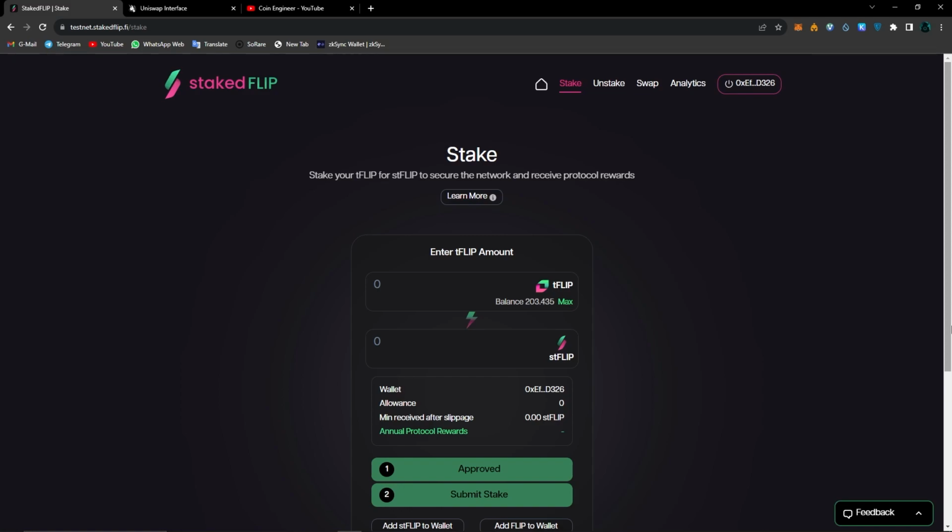So as I said, we're gonna be making some transactions on the Chainflip Testnet, and we're gonna need a Metamask wallet for this. So if you don't have a Metamask wallet or don't know how to use it, you can check out our Metamask tutorial video from the top right corner and then continue watching this video.